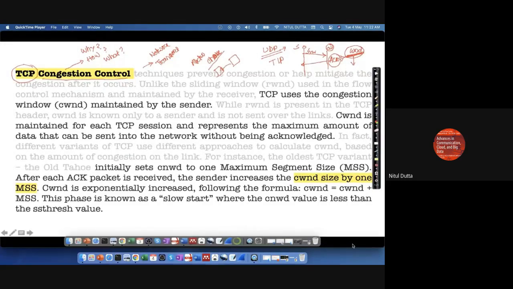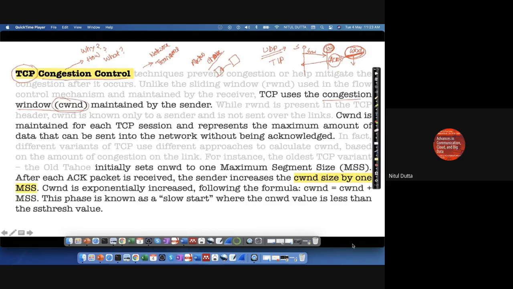Taking into consideration the concept of window, or the willingness of the destination to receive a certain number of bytes continuously, we will proceed to discuss the TCP congestion control mechanism. In TCP, a congestion window is used, denoted by CWND.